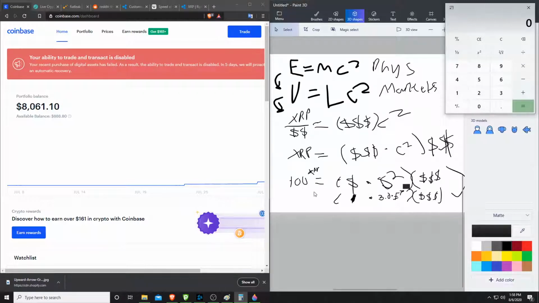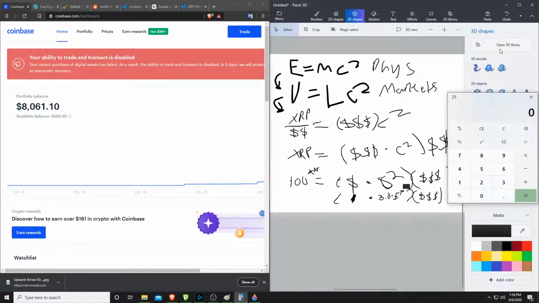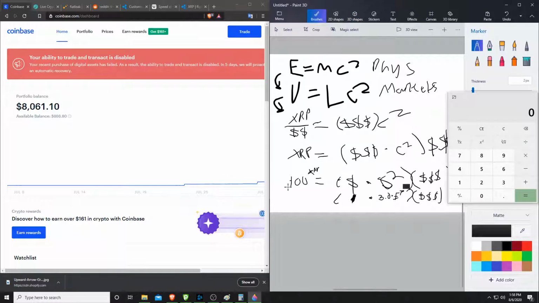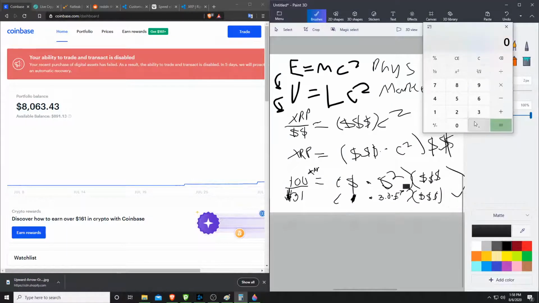So now we can do this math equation. We have 100 XRP, which is really, as we just found out through this math, $31. They're inversely related to each other, right? But since it's XRP, we can't use the dollar bill because we have now multiplied the dollar bill through. So we have to just go with XRP. We can't use this in terms of today's money. We have to think about it as if it's tomorrow's money, right?